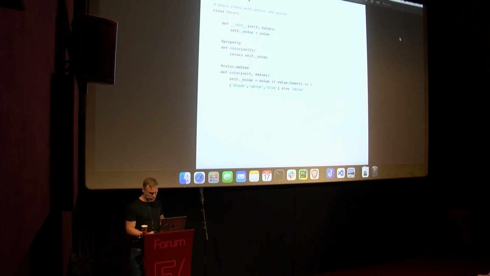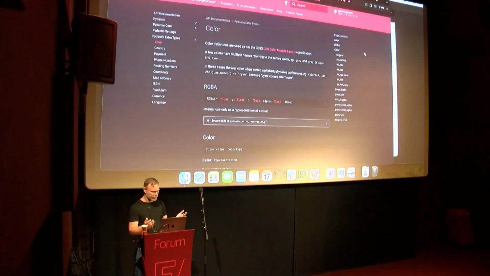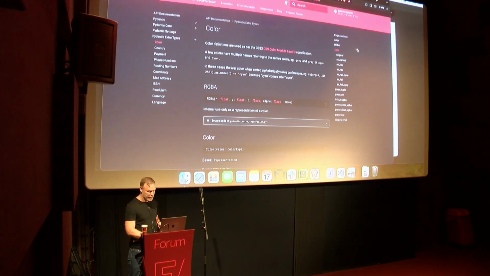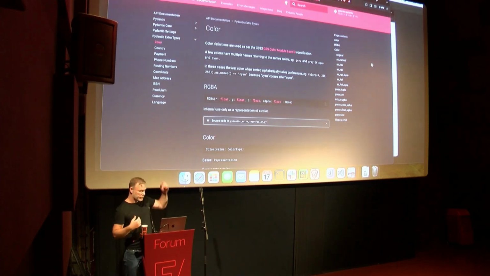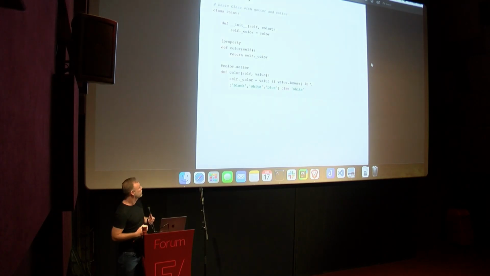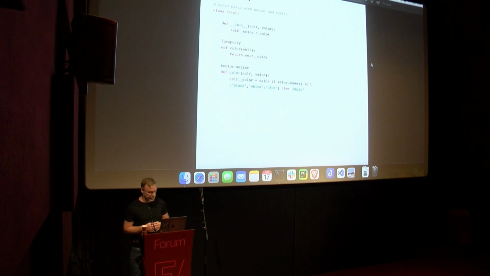But what if you wanted to add a lot more functionality to such a setter? So here I use the example of a color. But if you actually look at what kind of options you have in what you could do with colors, I just checked. Perhaps I can show it. Yeah. So here in Pydantic, for example, they have all kinds of options for validating a color. It would be a huge function, and if you put this all in your simple property, then yeah, we'd end up with a lot of code. And whenever you want to reuse that code, you run into an issue. So how would you reuse such validation and such properties?